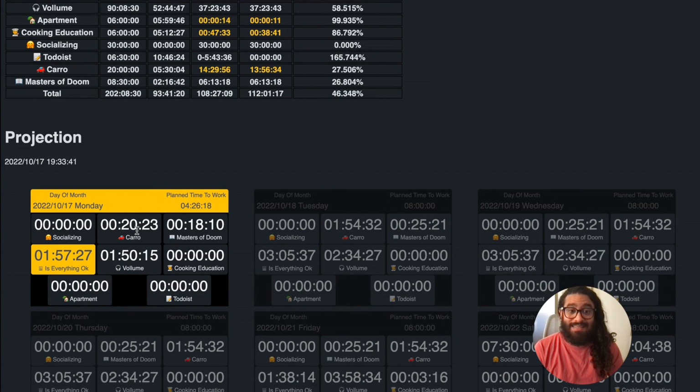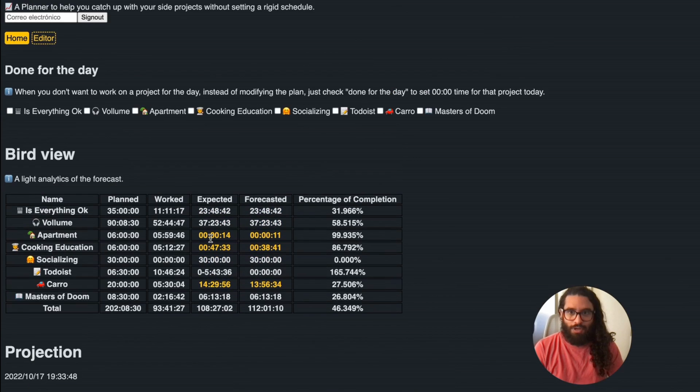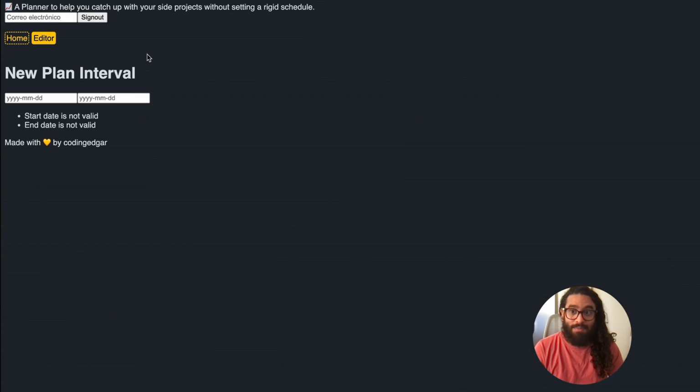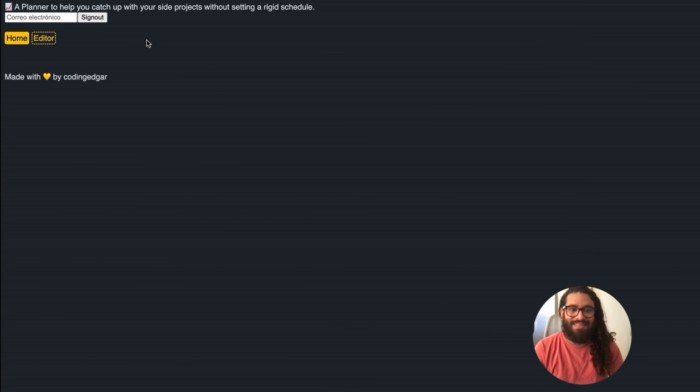So to get to this, I first have to create a plan. And for that, you will need to access the webpage. You will need to go here to this login stage. Right now, the application doesn't have a name. The application is in public alpha, so it actually doesn't have a specific URL. I haven't even bought a domain for this because I'm not sure which name to give it.